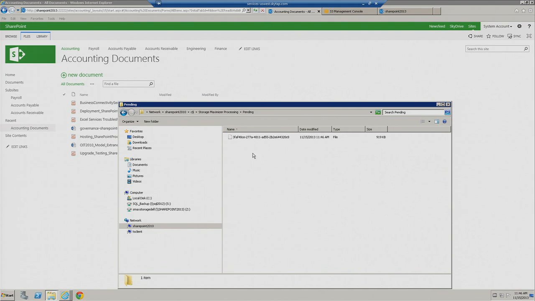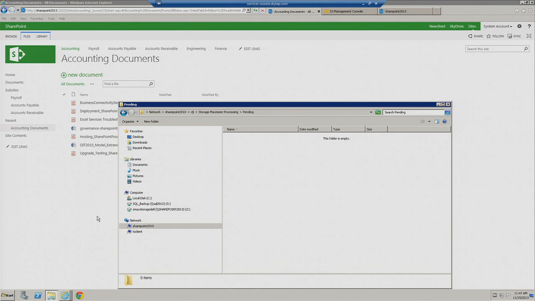There's a timer job that runs behind the scenes. It runs every minute, I think. So soon you'll see that this document will move from this pending queue, which is like a processing area for our solution, and it'll upload it into the bucket here shortly. While it's still processing, you could tie in the RBS provider to different content databases. There's a configuration utility that I'm not going to share, but you could.